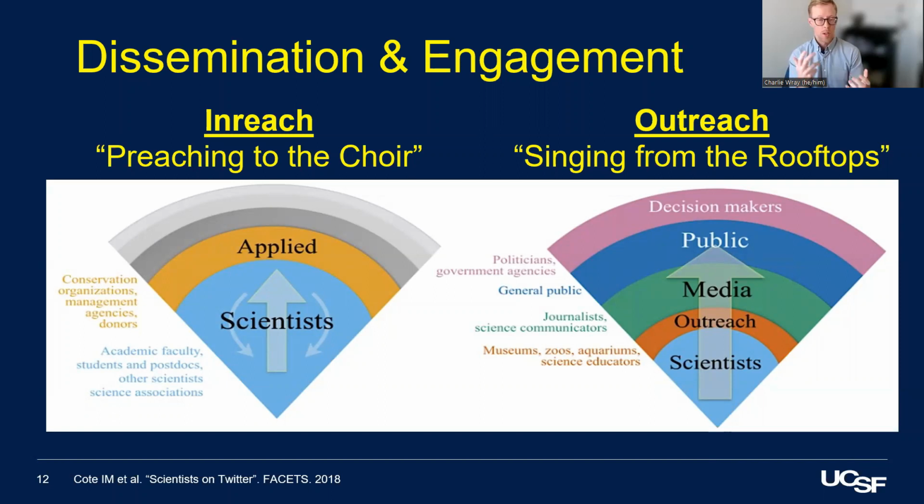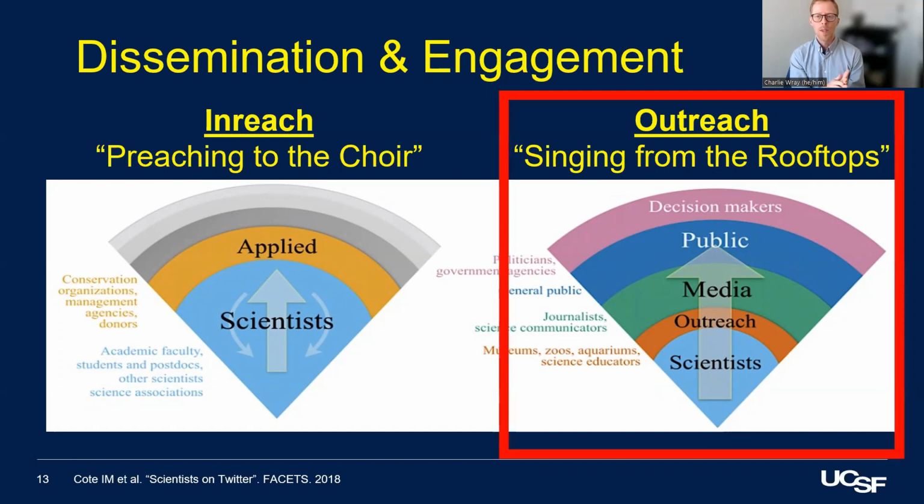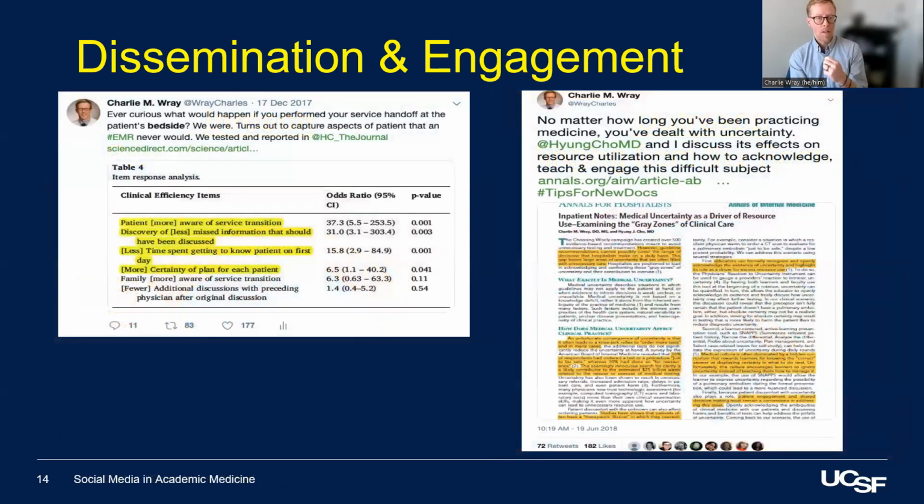And the way in which she oftentimes told me was use social media to get your work out there so that the media picks up on it, the public is aware of it, and policymakers finally are actually seeing your work. And so when we think about social media and that use, we're not talking about in-reach, we're really talking about outreach and really putting your work out there. So how have I gone about doing this? I'm going to share a couple of examples that I thought were very illustrative of this idea. These are two tweets that I sent out a couple of years ago.